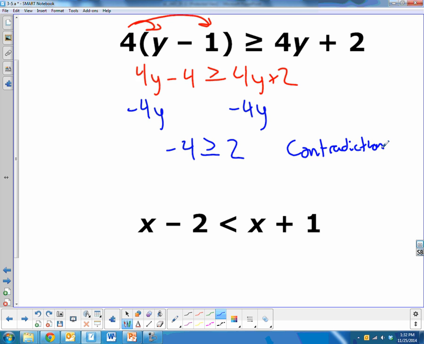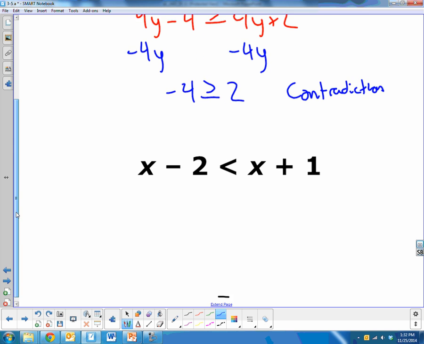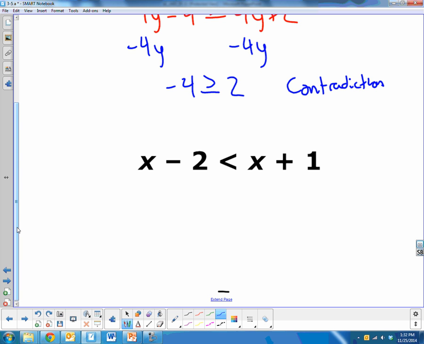You can see how what we did in the first half of chapter 2 really makes a big difference here, in that we are solving the same way we did. We're still using the same terms, contradiction and identity. Now we just have to think a little bit harder because they're not equal. They're unequal inequalities.